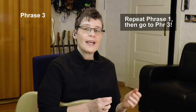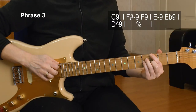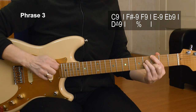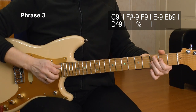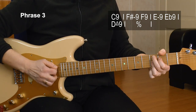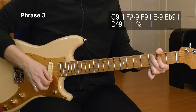Alright, this is the A2 section, and the first thing you do is repeat phrase number 1. And now we have the second ending. So, we went from the G major to the G major 13. Now we don't play the G major 13, but after the G major 7, we play the C9. Same as the E9 chord we had up here, but down here on the C, E, B flat, D, right? And we play that for one regular bar.